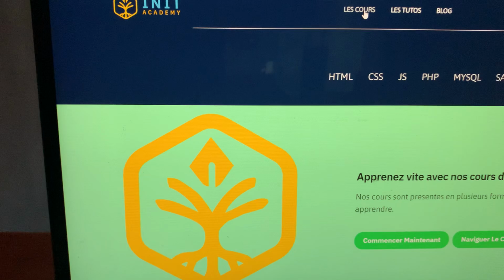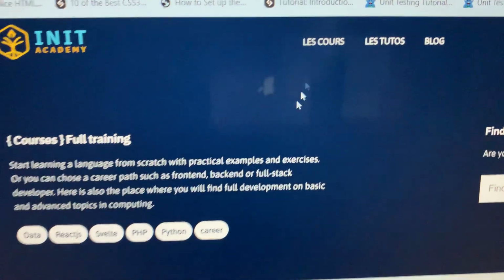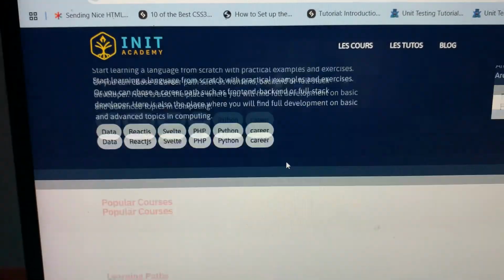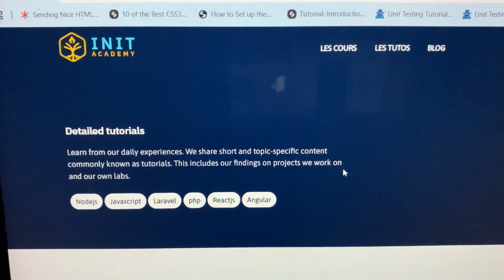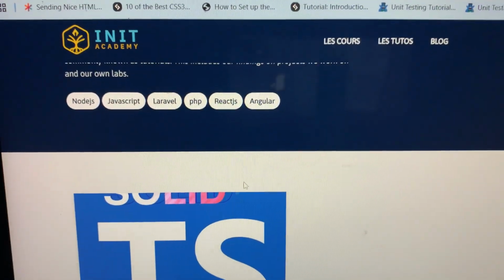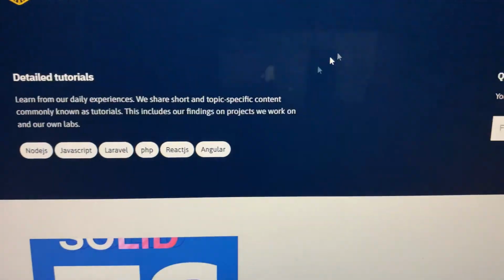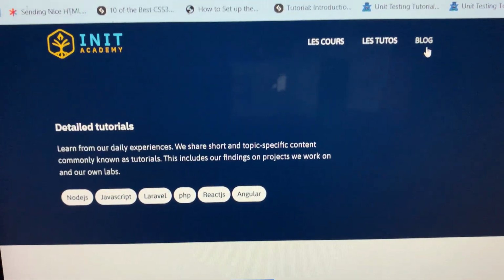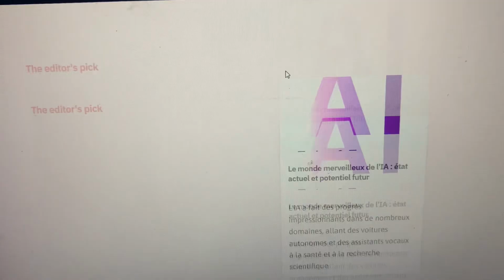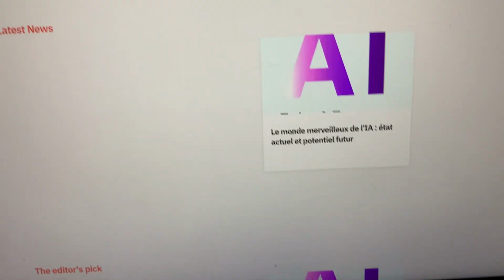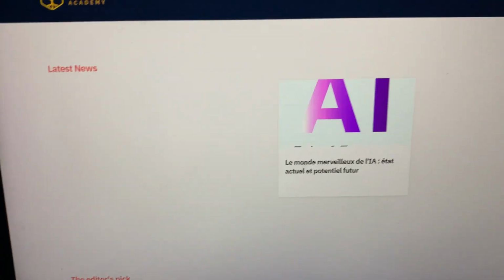The same thing should happen if I go to the cours, which is courses. I shouldn't see any course because there's no course published in French. The same thing with the tutorials, which are the how-tos. There should be only this tutorial, which is the French tutorial. The same thing with the blogs. I did not create this separation at first, so it was a bit challenging, but later on I fixed that.